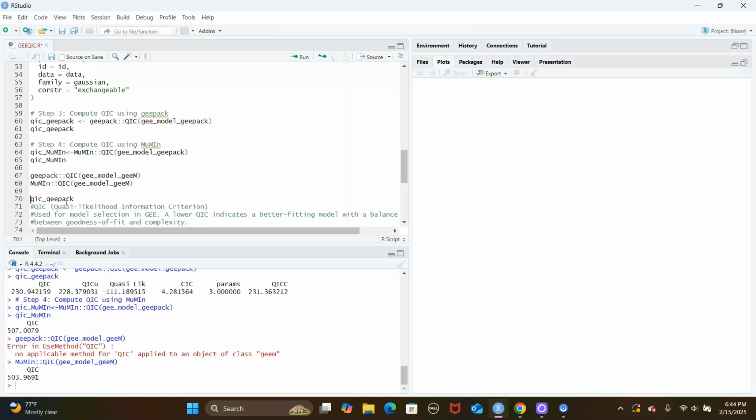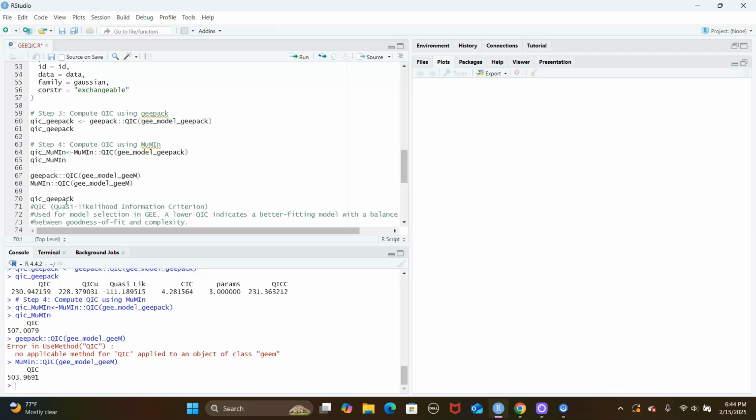And now you can see, if you have a GEE model fitted by using the geeM package and you're trying to use the QIC function in geepack, it doesn't work.